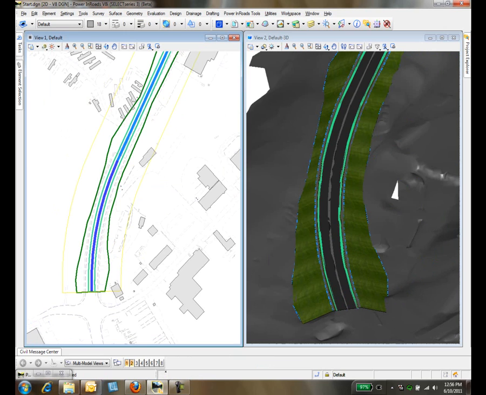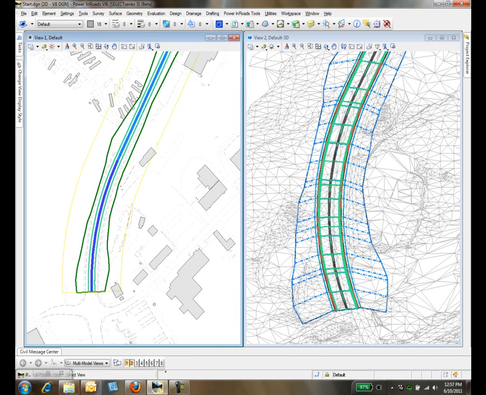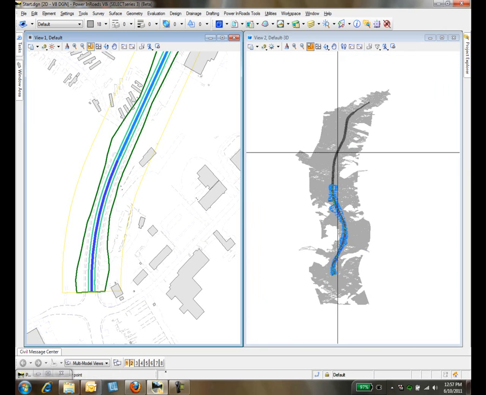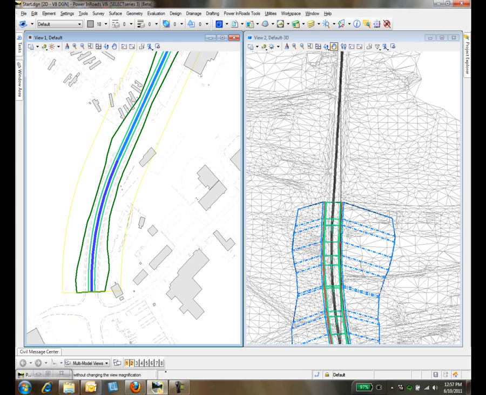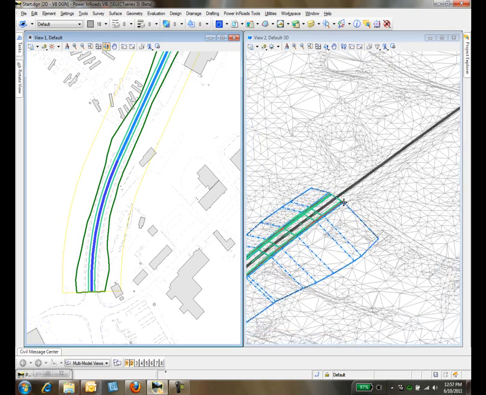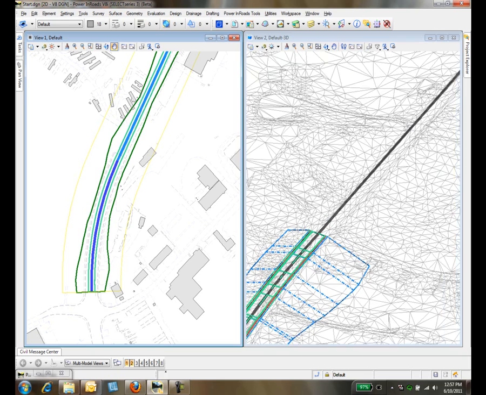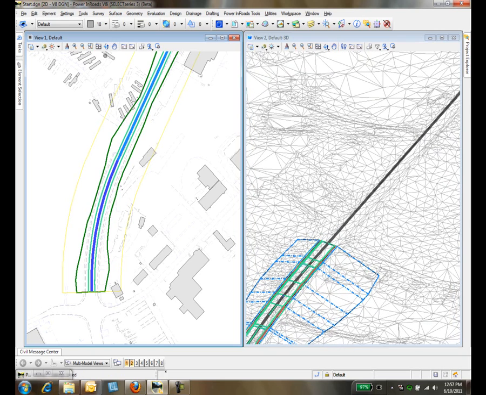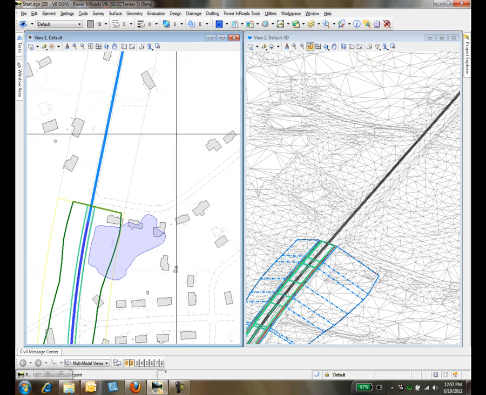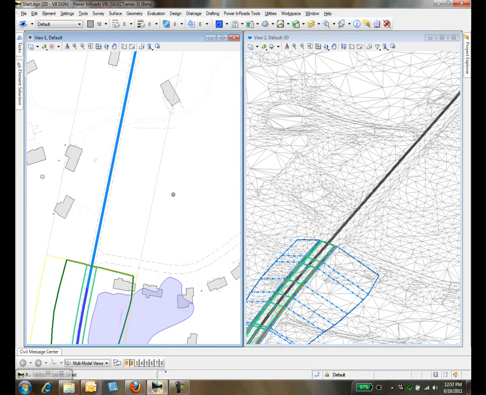Now that we've got our model done, let's take a look ahead and see some of the other things that we can do with it. I'm going to do a couple things here as we begin. Let's go ahead and change this back to a wireframe mode, and let's move up here into this area where we ended our original template drop. I just want to move this so we can see what's going to be happening. Let's do the same thing over in our plan view. So here's where we stopped our original template drop, about halfway up along our project.